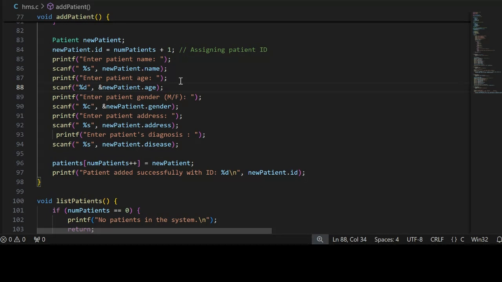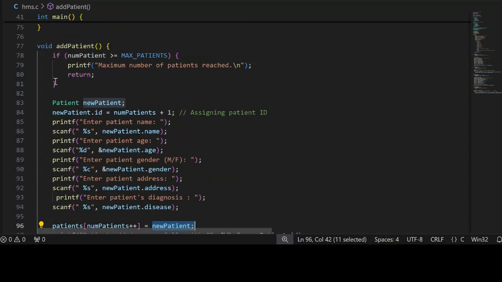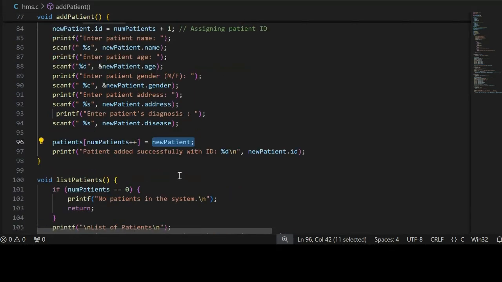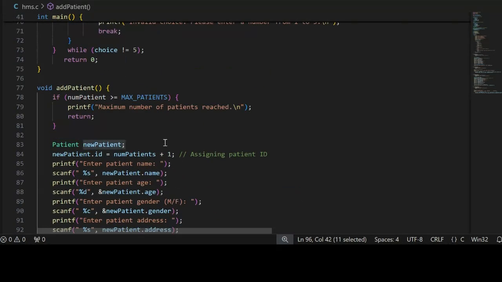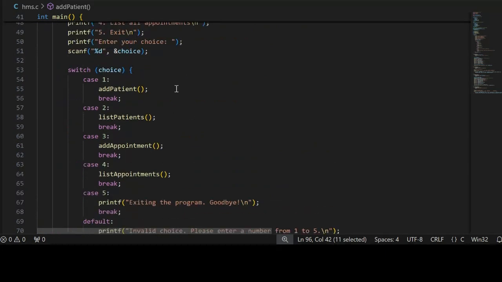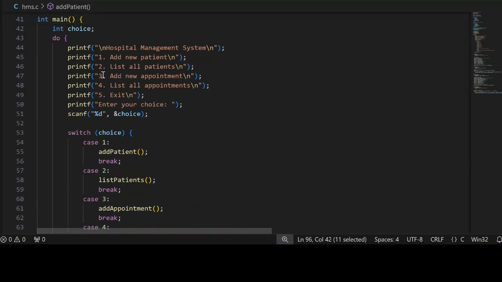After adding a new patient to the system, the count of the patients increments by 1. Initially, the patient count was 0. Now I have added the new patient information into the system, the count becomes 1. After performing this function, the control goes back to the main function, and again it asks the user to enter a choice between 1 to 5.